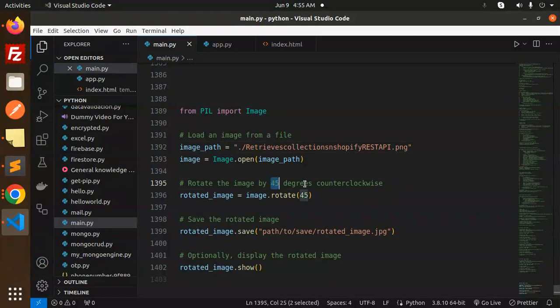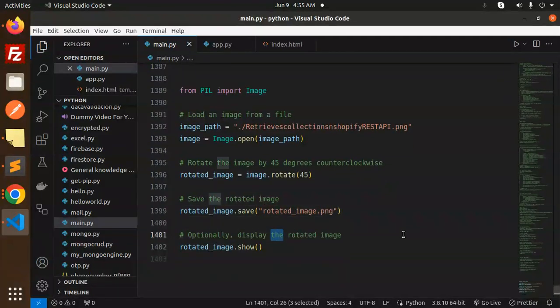Rotate by 45 degrees, then save it to that path, and then display it.